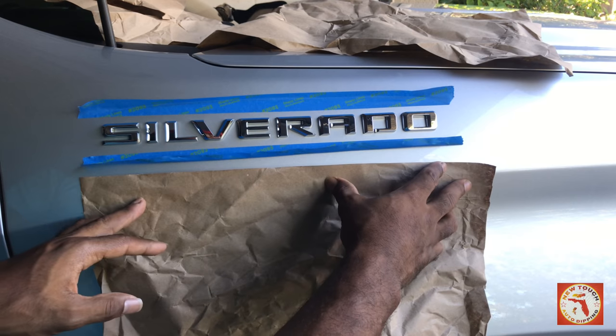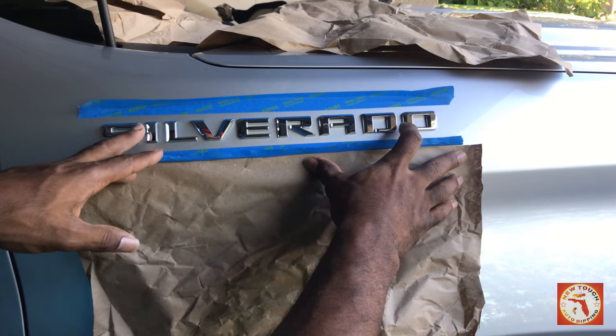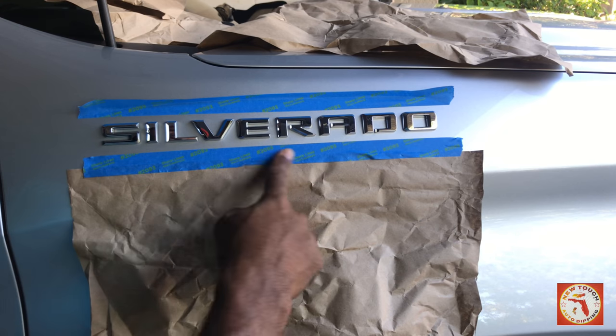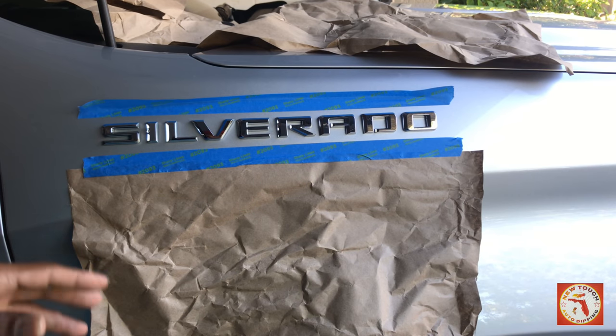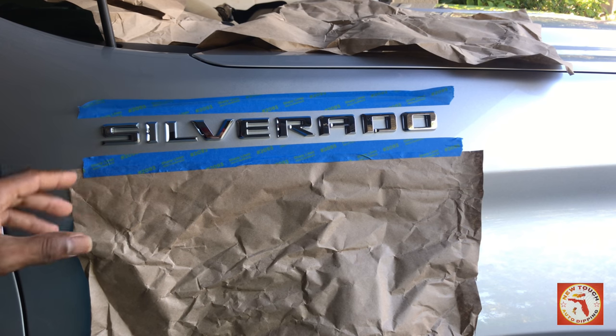I'm going to take my paper and tuck it underneath. And then I'm going to clamp it down with the tape. I'm just going to rub it on across, and it's going to hold. I'm going to do that all the way around so you all will be able to see what it looks like on the finish before I get to prepping my product. All right?